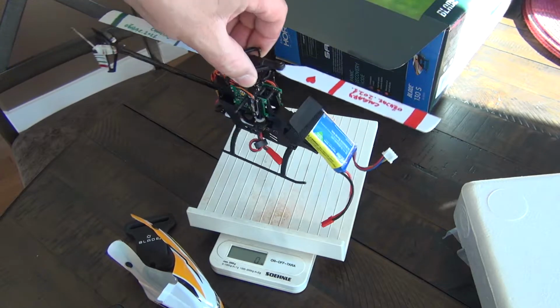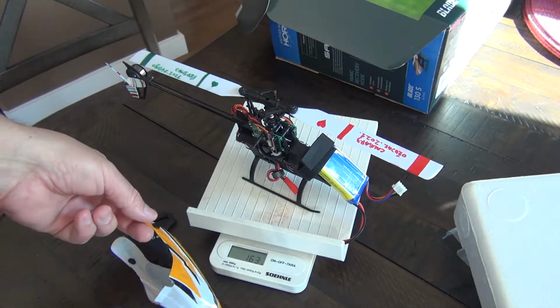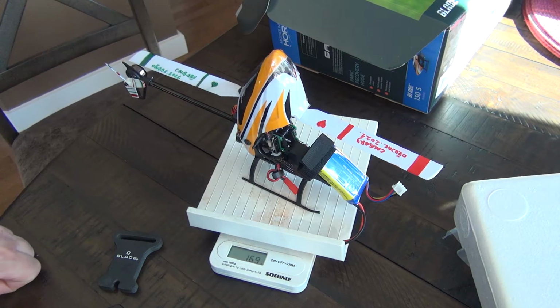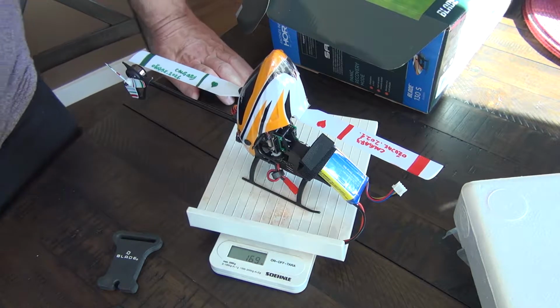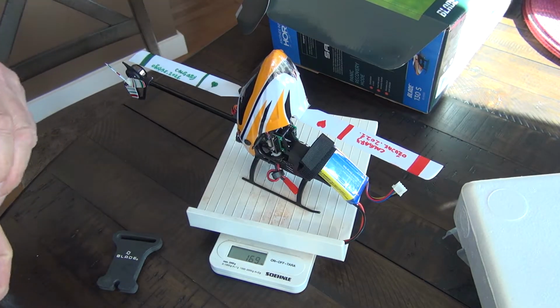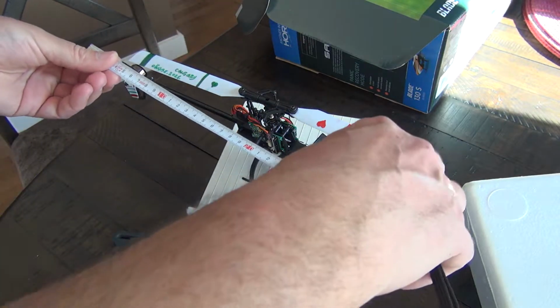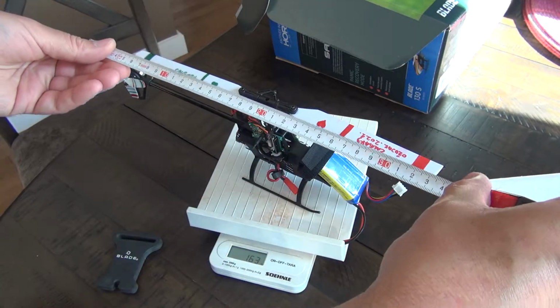This is about CG, right CG. And it shows 163 grams. 169, that's really, really close to the claim. They say 170 grams, which it really is with this battery. With a smaller battery, it's gonna be smaller.